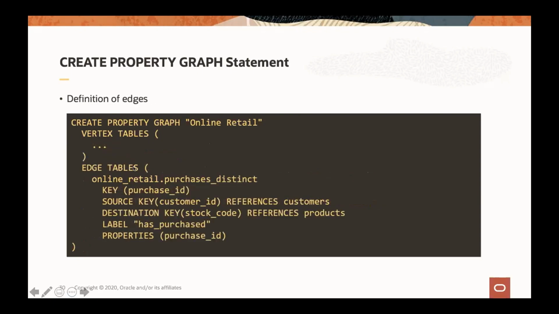The edge tables part also has one edge whose label is purchased. So this is a relationship between customers and products. And this information is from the table called purchase distinct.